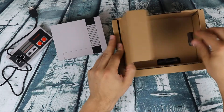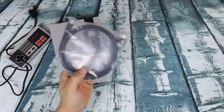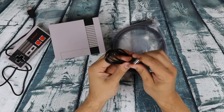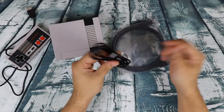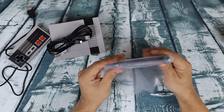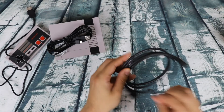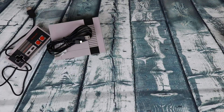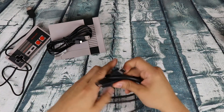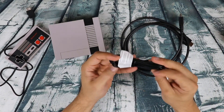Let's see what else is inside. They give you some wires — and they should give you more than 30 games, but we'll fix that. We have the USB power in — no power brick, so you're on your own. And then an HDMI cord. This is about four feet, which is a good length. You can put it right underneath your TV. Nice, thick cable — it's actually really nice looking and feels real good in the hands.